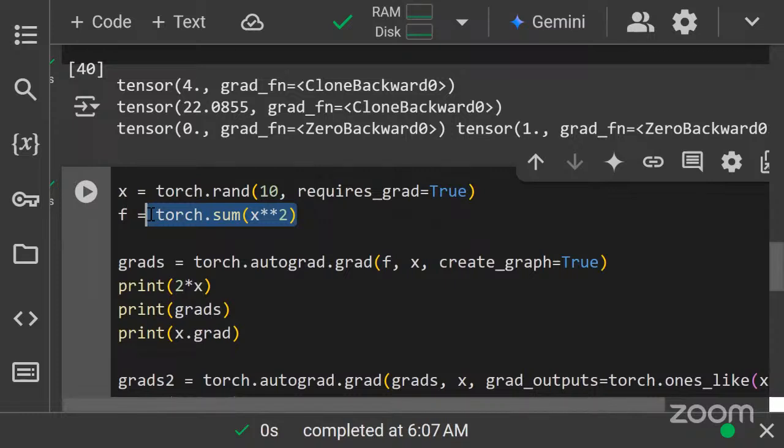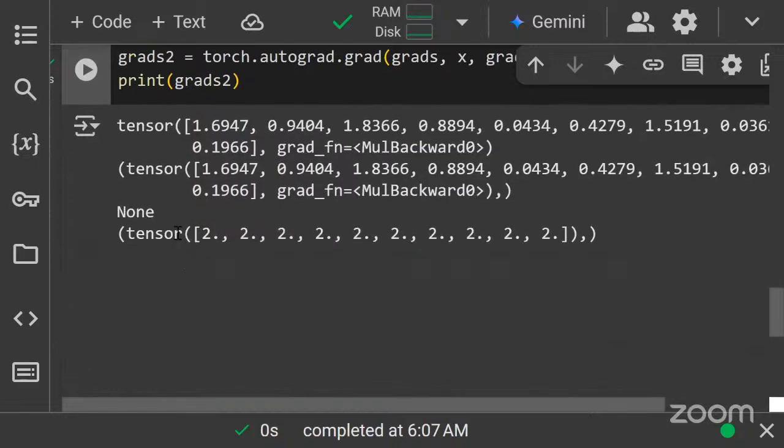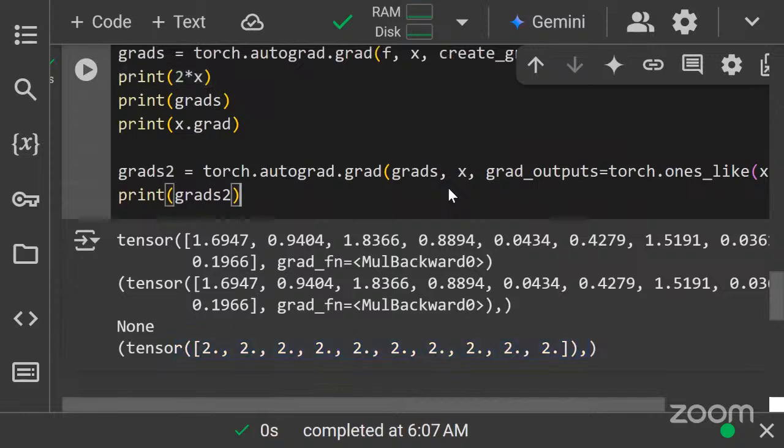And the first derivative was supposed to be 2 times x. Now, if you take the derivative one more time with respect to each value, then you have 2 as an output. And this is exactly what we got from running torch.autograd.grad, okay? This is the first thing that I wanted to show you.